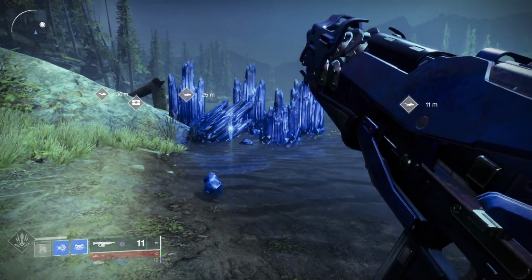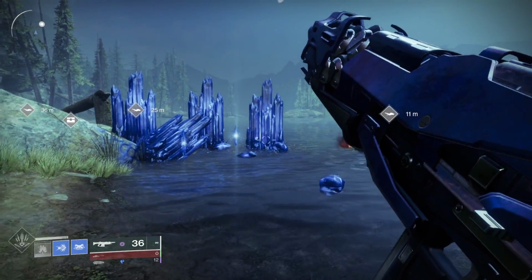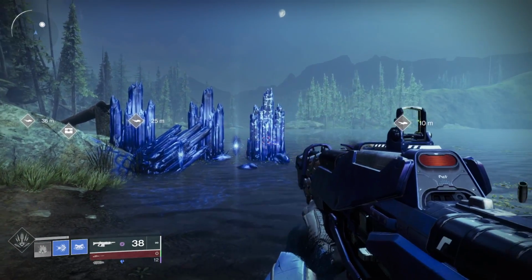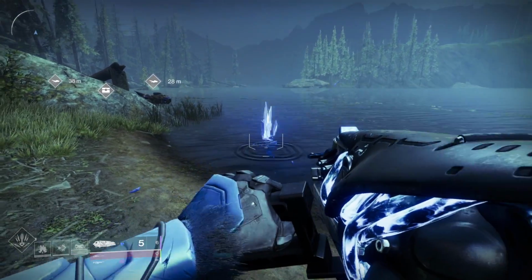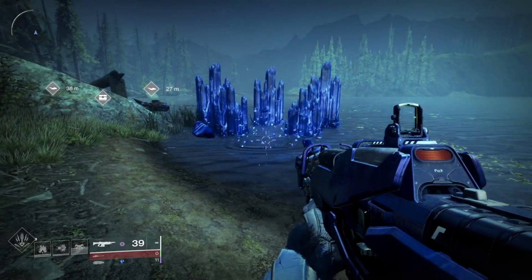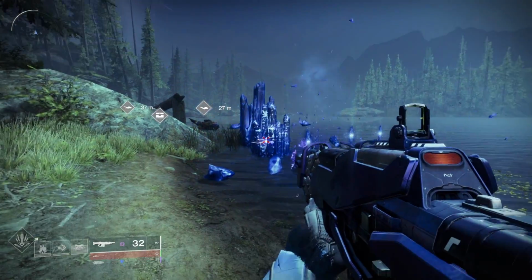And I'm not even done. It also takes fewer shots to break a crystal with this fragment. So without Rending, it takes me 4 shots to break a small crystal, 5 to break a medium crystal, and 6 to break a large crystal. With Whisper of Rending, it only takes 2 shots from this auto rifle to break any of these crystals. So that is pretty great.